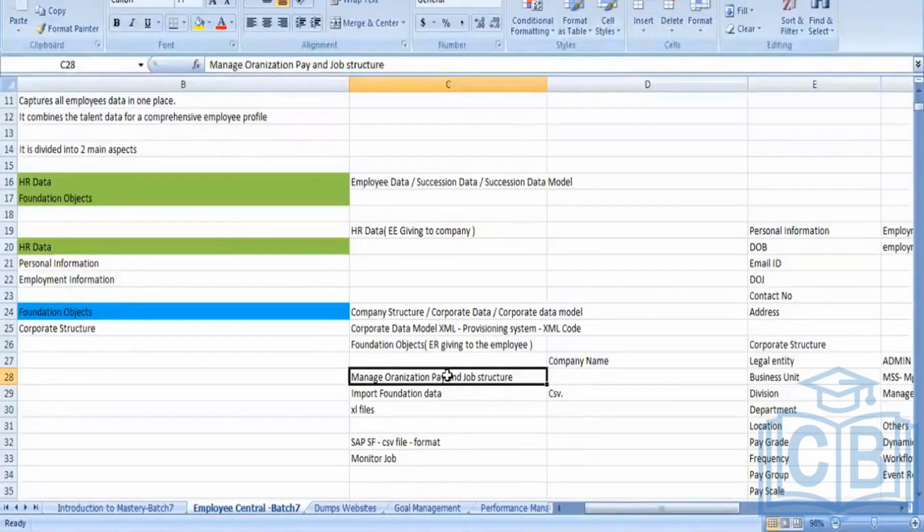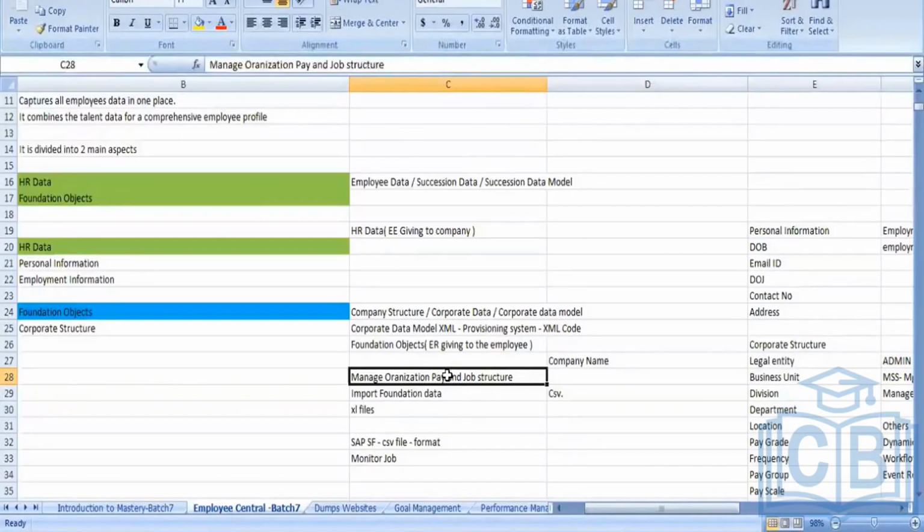We call it an MDF object. This MDF object is also derived from the foundation only. The reason for deriving the MDF object from the foundation is to identify the important organization structures, and those important organization structures have been migrated from the foundation to the MDF object.